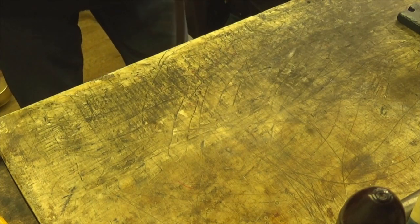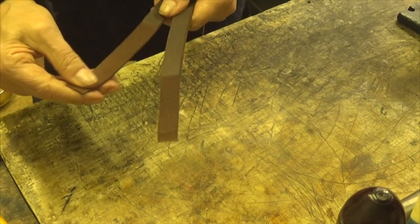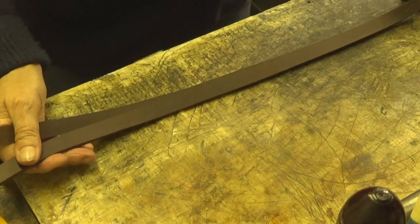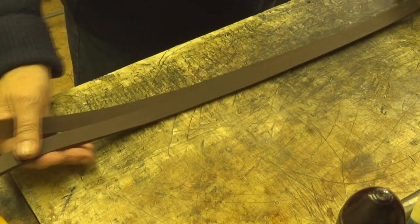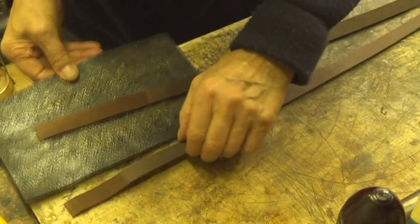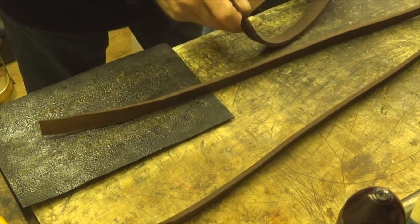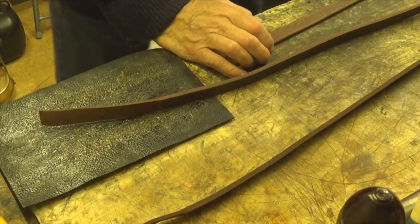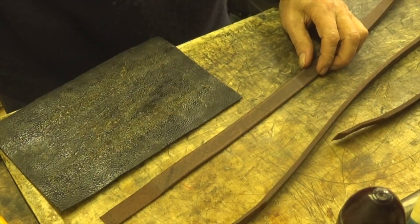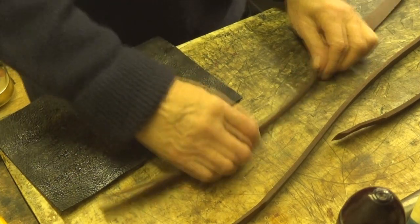Now, two bits of the Tego leather. I've already pre-prepped them. This is for the clip. Right there, out of the way. There, that's for the clip, and where's the other one. Now, this leather is 3/4 inch wide. It's a Latigo leather hide.